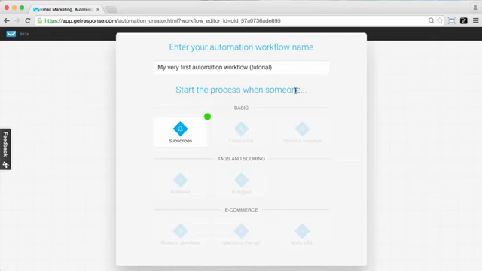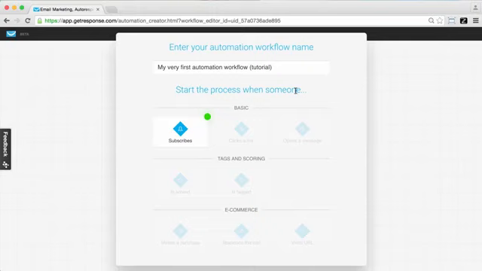Just as a quick disclaimer, you might be noticing these green dots as I am going through the video today. That's simply because I'm going through this interactive tutorial that we have available for GetResponse Marketing Automation within your workflow creator. It's a guided way to build an example workflow with the elements you have available. But if you don't want to go through that tutorial yourself, you could just have a look at this video and get an introduction to all of the different elements you have available, all of the different filters, actions, and conditions that you're going to use when creating your workflows.